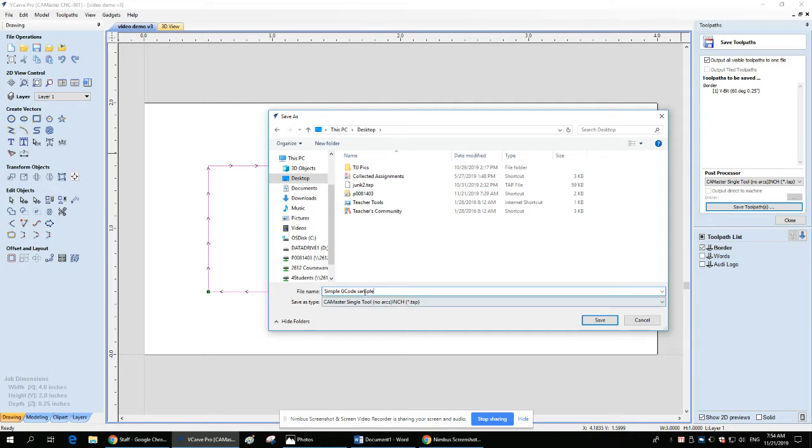I use the word G code because that's the industry term for these translated files. And I'll explain in a minute when I open the file, but I'm going to call it a G code file because it's going to save all of the format in XY calculated mode that the industry calls G codes.